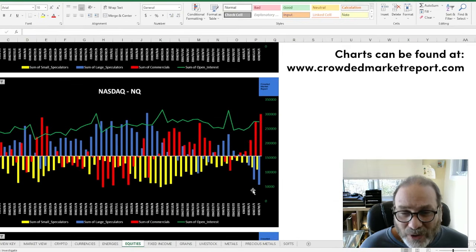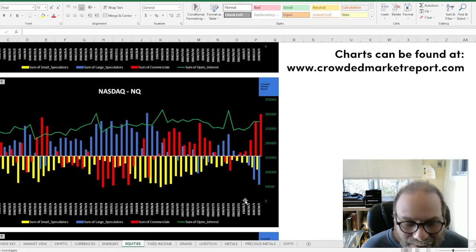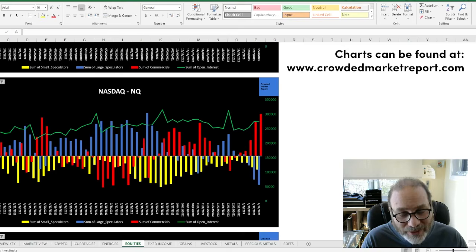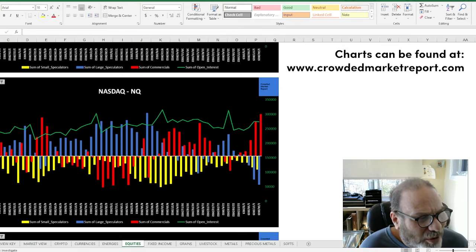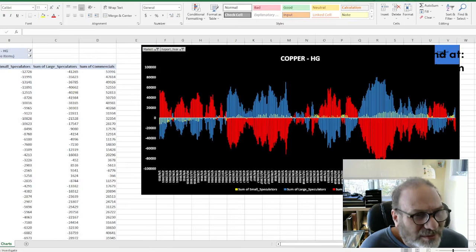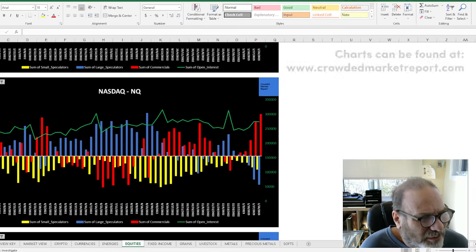This is the 1 year chart. Well, this is the shortest that speculators have been in 1 year, and the longest commercials have been. And that's very interesting considering what the markets are doing. They're actually selling into this rally. Usually you find them buying into the rally because they're either getting stopped on their shorts, or they're getting squeezed, or they're getting bullish as the market starts to go up. So just for the fun of it, let's take a look at the long-term NASDAQ chart. There's the long-term.